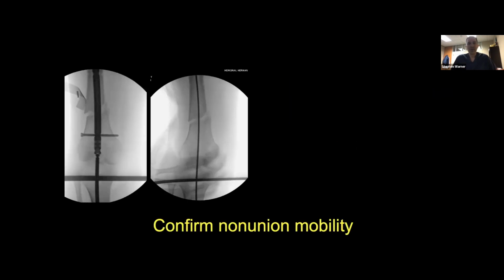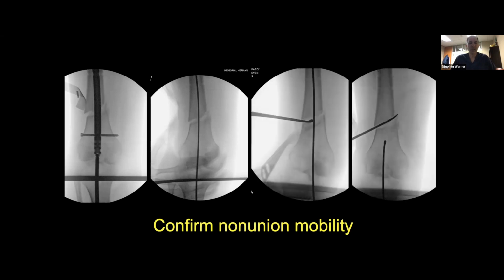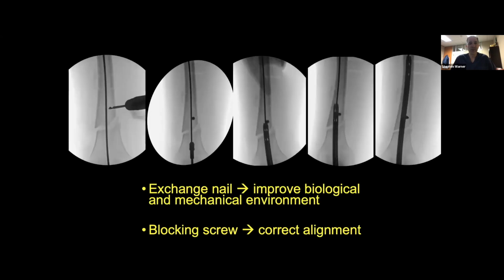we took her to the operating room and removed the implant. Don't forget the end caps, if it's done by someone else that can maybe put them in. Again, similar to what you've seen with all the other cases, confirm the non-union mobility. You want to make sure you can realign this non-union. It was relatively stiff at this 4.5 month mark. And so, as was described previously, some percutaneous techniques to be able to mobilize the non-union to correct the deformity.